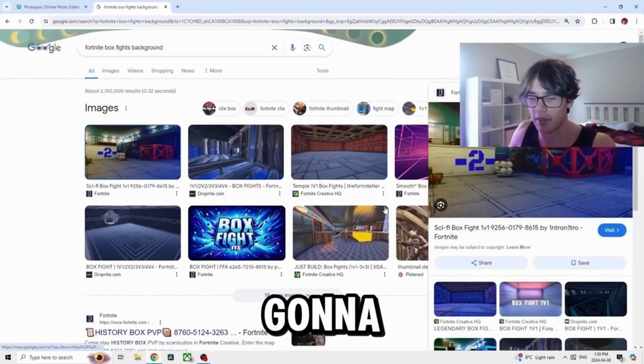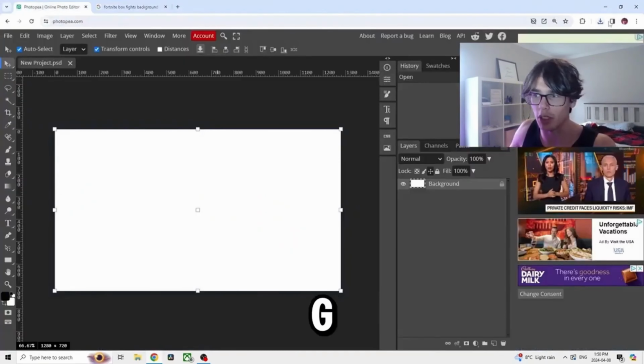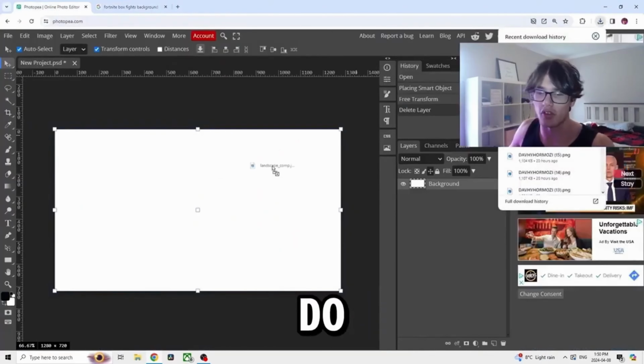So what we're going to do is save it. We're going to save the image, all right? And you might get a web page, but it still doesn't matter with this software. If it's a WEBP or a PNG, JPEG, doesn't matter. So what we're going to do is drag and drop it.